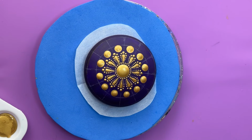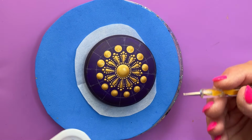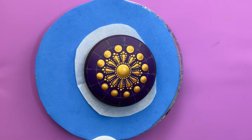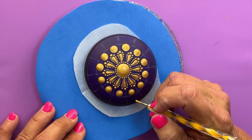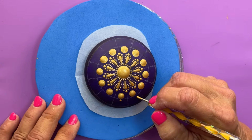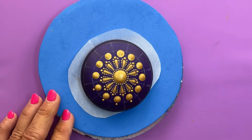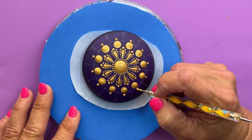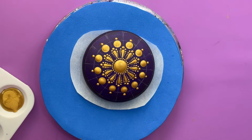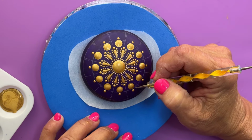All right, now let's take our 0.5 millimeter tool again, and we'll create a dot above each one of those larger dots, right in the center. Okay, now let's switch to the small end of the tool, and we're going to create a swoosh, like so.